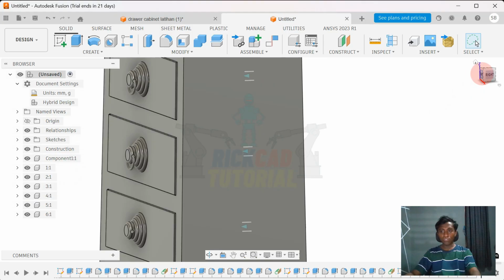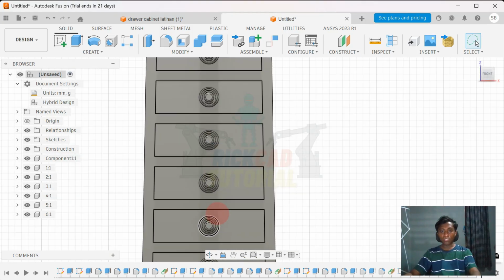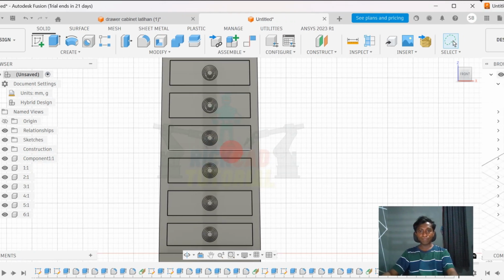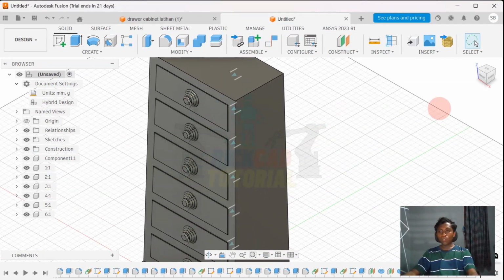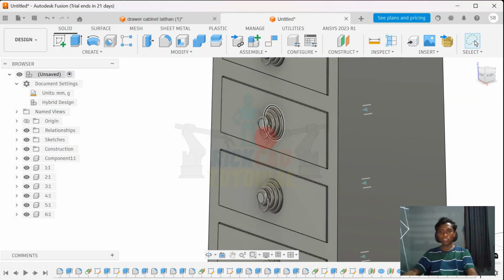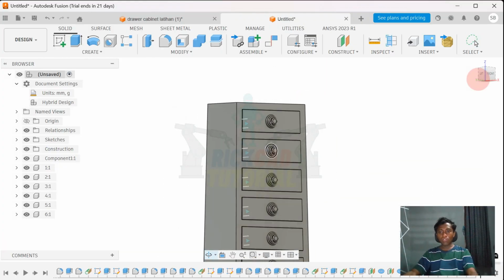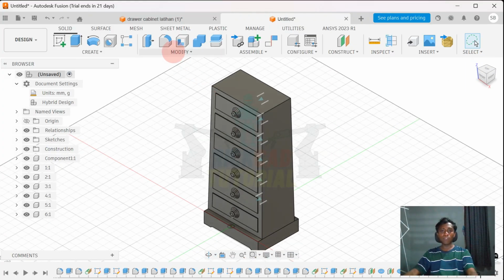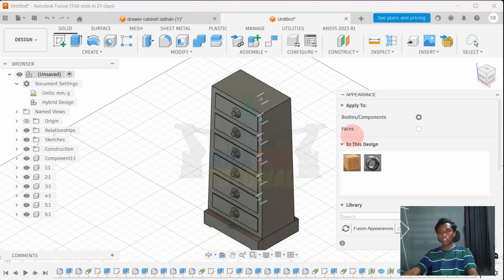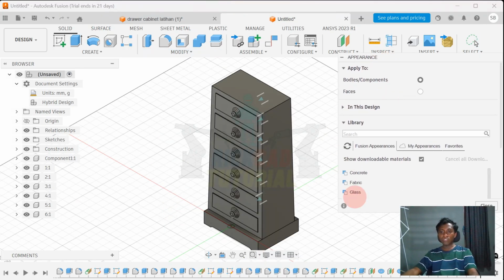Okay guys, continue until the 6th drawer, okay? And I will skip it. Okay guys, I already made all of the rings for the handles. So the last one I have to make is the appearance, and I want to change it.